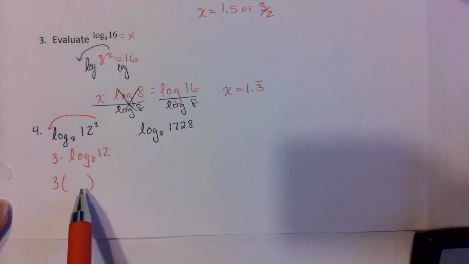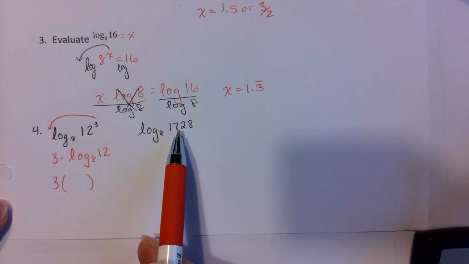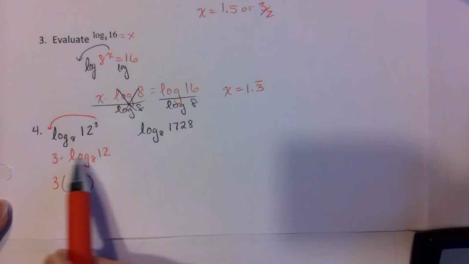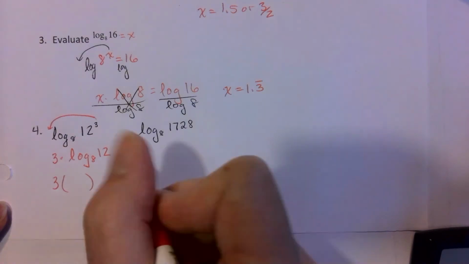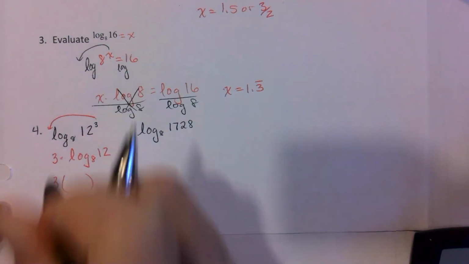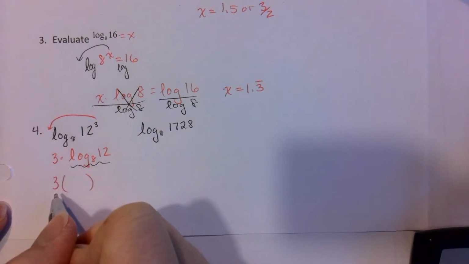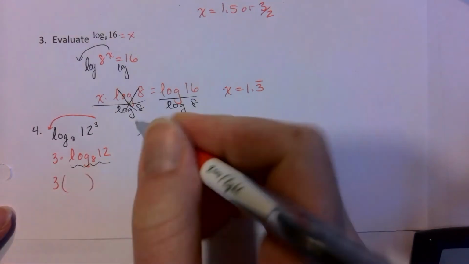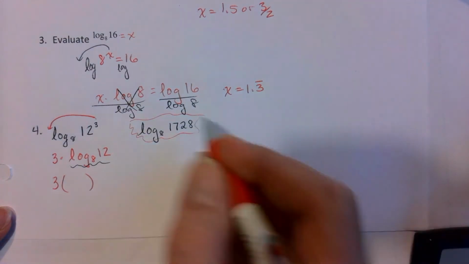The reason I really think it's important to show is because this number, 12 to the 3rd, is reasonable. It's manageable. But there are some that are not going to be manageable, so the best thing is to bring it out front. Okay, and we did this when we did our mental math. So off to the side, I'm going to work with just this part. So the reason I brought that 3 down is I don't want to lose that 3 and forget that I need to finish the problem. Okay, so let's just leave that off to the side there. And I'm going to deal with this.